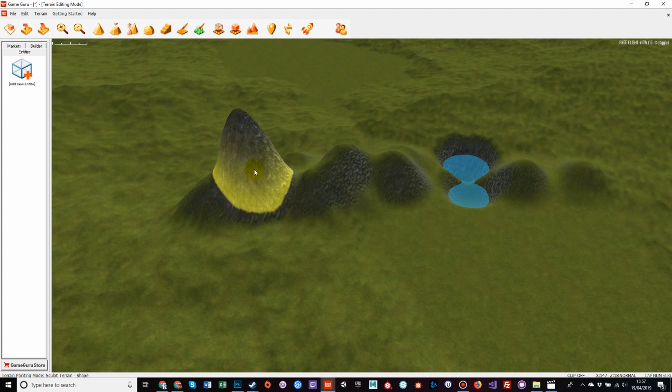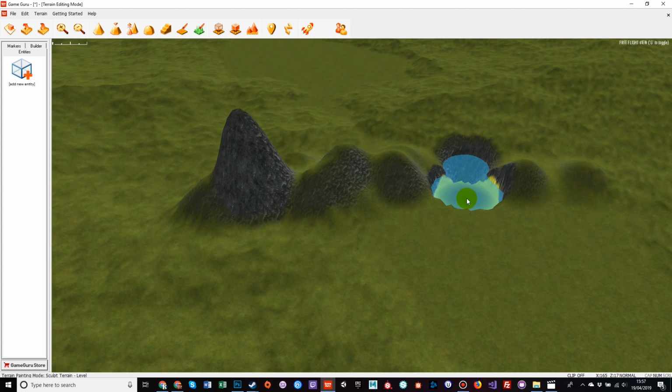The next tool is called Level Mode. Level Mode works by calculating the average height of the terrain under the receptacle. If the receptacle was held over this peak, the average terrain height would be high. If the receptacle was held underwater, the average terrain height would be low. And then pressing and holding the left mouse button levels the terrain under the receptacle to the average height of the terrain that was underneath it to start with.